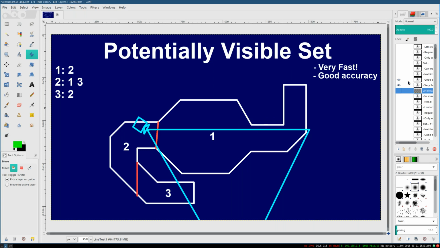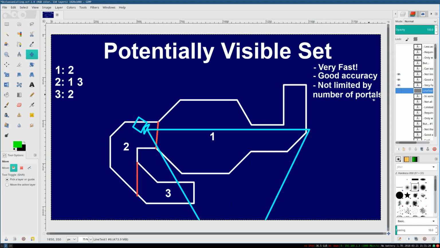It's a really useful technique like that. Unlike portal occlusion culling, this is not limited by the number of portals in your scene. You can have as many portals in your view frustum as you want, and this doesn't care because it's not using portals at runtime. All it's doing at runtime is looking up what's potentially visible and drawing that.